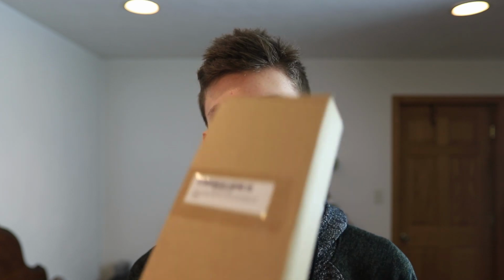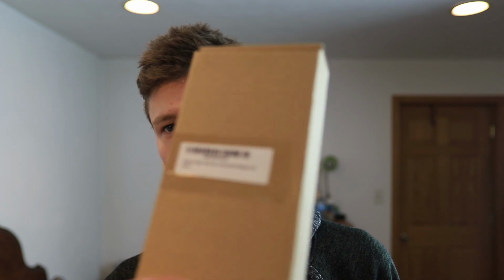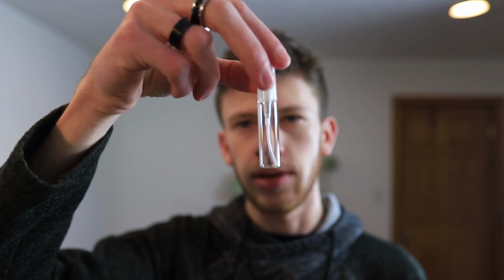So I personally use the Elphinstall bottles. I don't know if that's focusing. You probably can't see it, but it says Elphinstall. And again, I'm going to have the exact links. So right here, I got the 5 ml bottles. They are this size right here. It's a pretty common size.